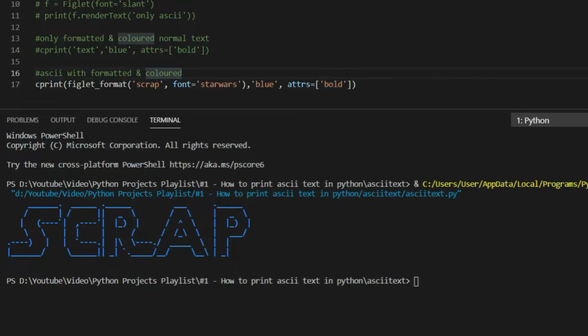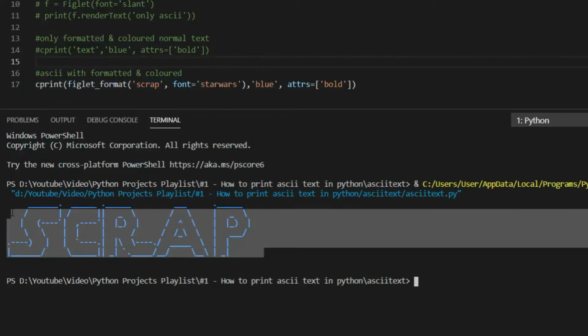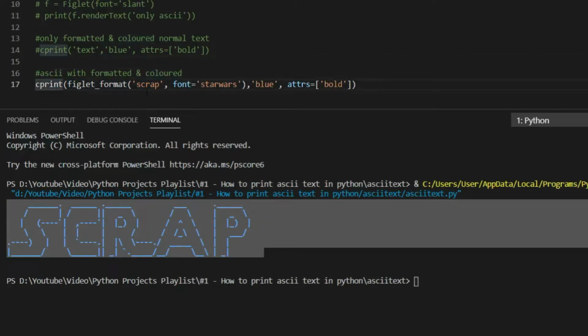So from the first one, how are we going to change it? What are the parameters that we are going to change, and where are the parameters going to be changed, right? So right now I will be explaining. Normally I will just explain the third one, so you actually know it, right? So the first thing you are going to see is the Figlet format, alright? The Figlet format will actually give you the Ascii text, and cprint will be giving you the formatted and color text, alright?